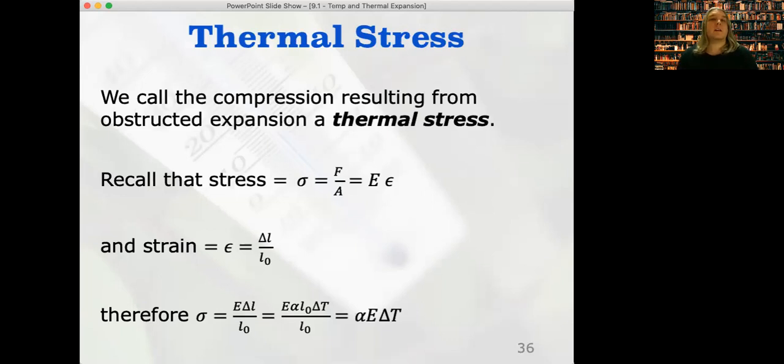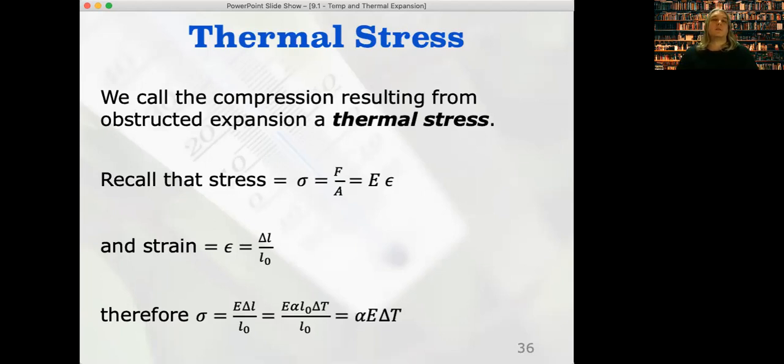So what you see is that it actually doesn't matter how long the object is. The compressive stress, the thermal stress due to a change in temperature, is going to be the same for any object made of the same material. That's because the longer the object is, the more it would want to expand, and therefore the more it compresses. And because those are related linearly, the original length ends up being immaterial. All that matters is how much it wants to expand, alpha, and how much it suffers stress when it's compressed by that amount, which is the Young's modulus.